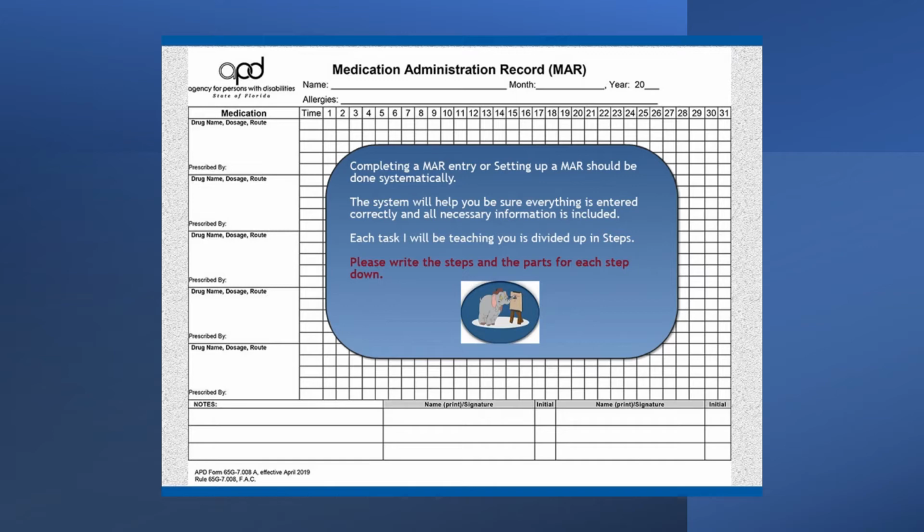By doing this, it will not only help your documentation accuracy, but it will make passing the MAR exam a matter of determining what you're being asked to do, then plugging in the correct steps and parts. In this lesson, we will be using the information for Jesse James. You may find the information for the corresponding exercises on your worksheet, or you should copy it from the slide at the beginning of each task.